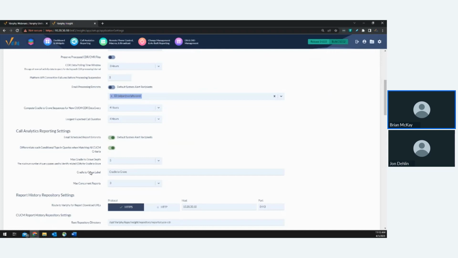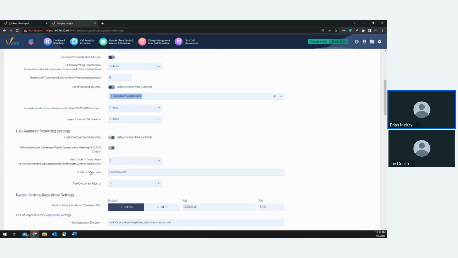Let's say they have on any given call a number of other call legs because there were transfers and call forwarding and whatnot involved, or it went to voicemail or whatever. The cradle-to-grave allows you to see the whole call flow from cradle to grave, basically. It shows you what the initial call that came in was, if it came in from outside, hit the main line, and then went to UCCX and got routed to a Hunt Pilot Group or whatever, however the call routing is working. It's going to show multiple call legs, and these are all going to be linked together by a global call ID number.